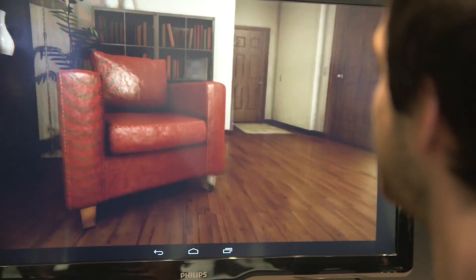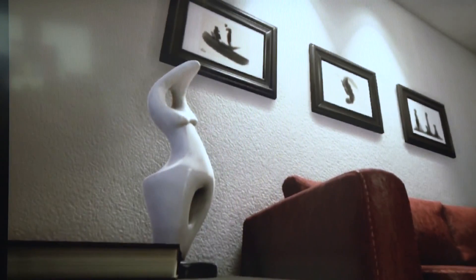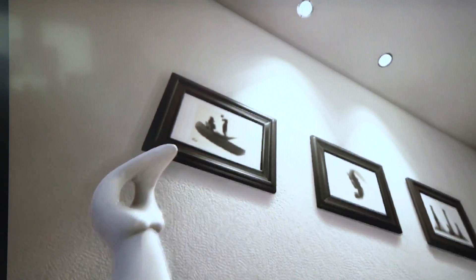We're showing a variety of demos that we showcased earlier this year at the CES show in Las Vegas, showing the graphics capability in our reference tablet. One I'd like to draw your attention to is Unreal Engine 4 running on mobile for the first time. Unreal Engine 4 is a watershed moment in mobile gaming and brings an entirely new level of experience to mobile gamers.